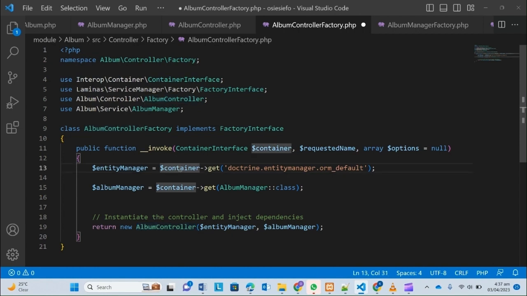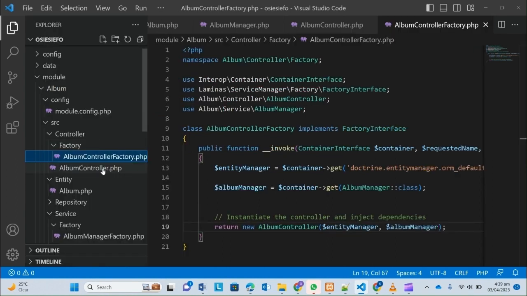So we'll use the container to get the Doctrine entity manager and save it in the entity manager variable. And then we'll get the album manager as well and save it in the album manager variable. And then return it to the album controller. Save, then go to the album controller.